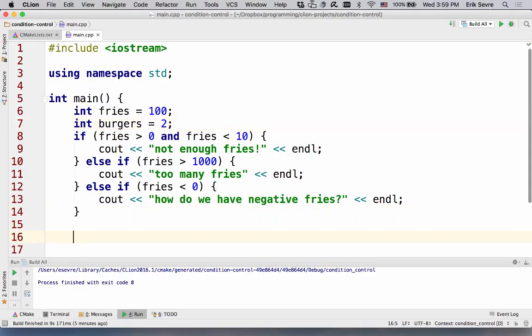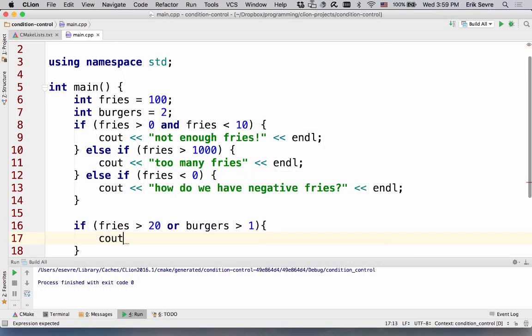In that kind of situation, I could say, if the number of fries is greater than 20, or the number of burgers is greater than 1, we have enough to eat. Actually, I'm not going to put the then there. I'm just going to say we have enough to eat.